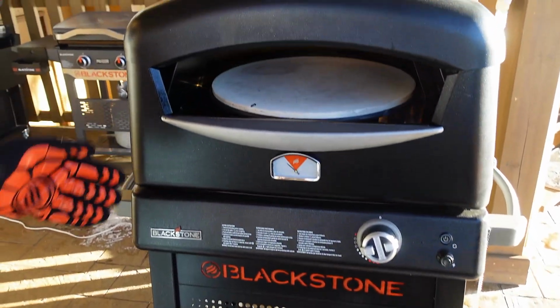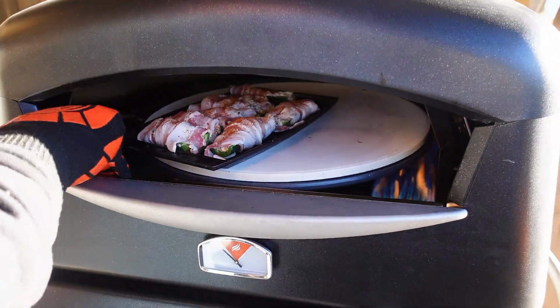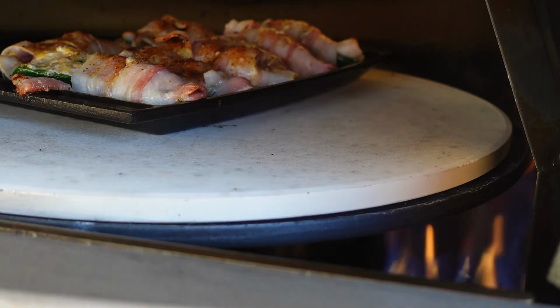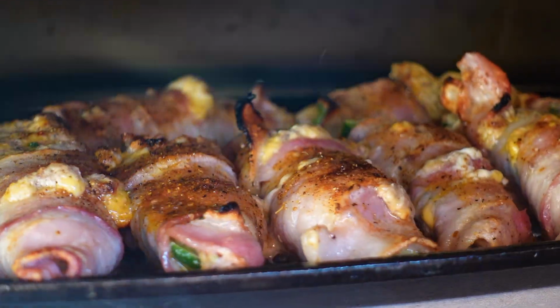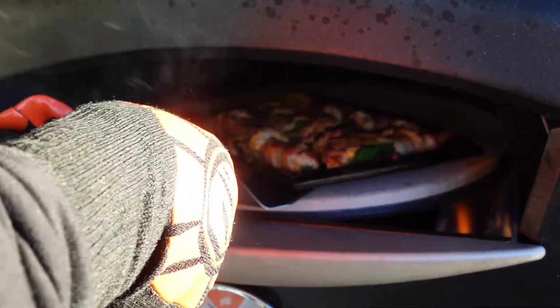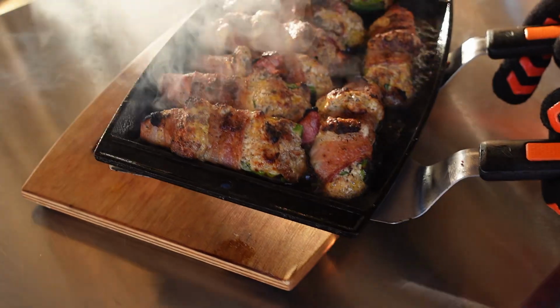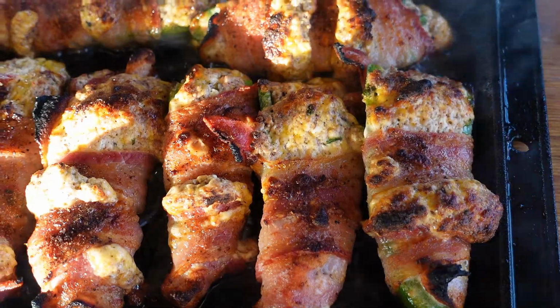I have my brand new Blackstone pizza oven heated up. Stone temperature is right around 700 degrees right now. So into the pizza oven. You can use different size cast iron skillets as well, as long as the handle fits in there. Been about 6.5 minutes or so. I'm gonna say that we are probably just about perfect.